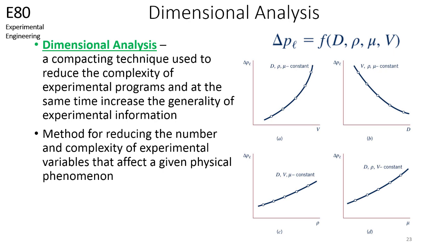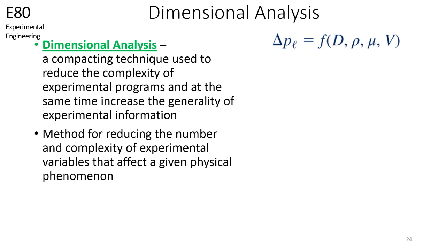Some of the experiments we have just discussed would be very difficult to carry out. How could we vary fluid density while holding its viscosity constant? That's a tough one. Even if you are able to figure out how to do that, how could we combine all of this information to obtain the desired general functional relationship between the pressure drop, pipe diameter, fluid velocity, density, and viscosity that would be valid for any similar pipe system? There has to be a better way, and the good news is, there is.